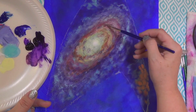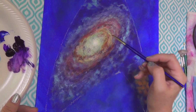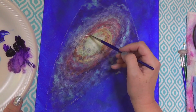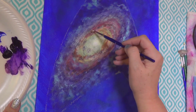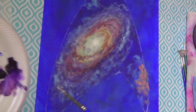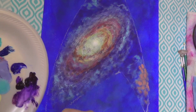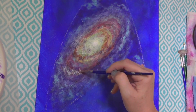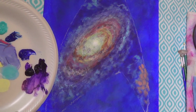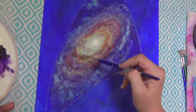Don't go over everything, just some of your brightest areas. If you see an area that looks a little bit harsh, throw a little bit of this color over the top of it, and it'll really help blend it out, soften it up a little bit. Doesn't it look cool? It's already starting to look a little spacey, isn't it? Okay, just keep on adding this color, and I could use my scrubber brush too if I wanted to. That would work just fine.